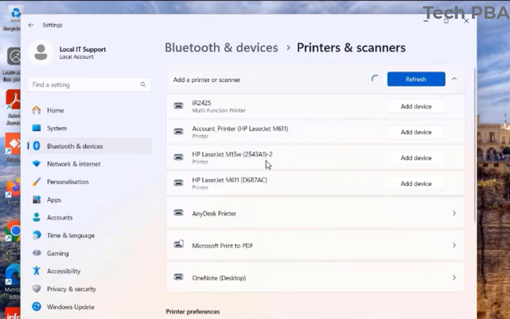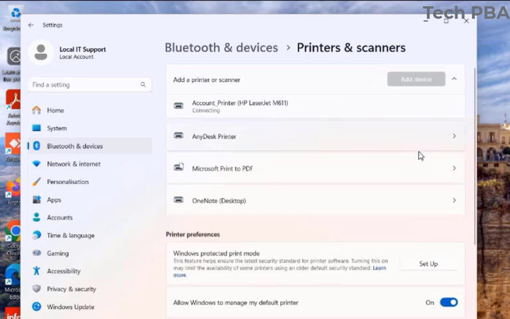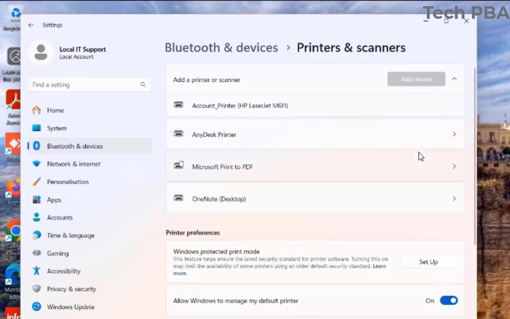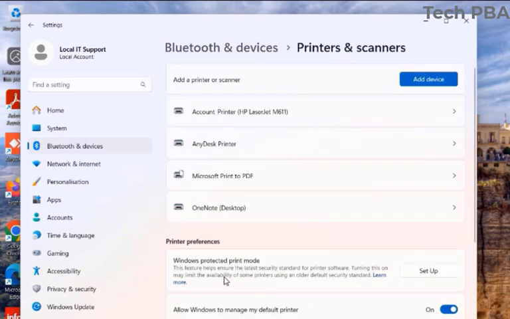That will pull all the network printers connected on the local area network that your computer is connected on. So in this case this PC is connected to all those printers listed. So the one I'll click on is the account printer, because that is what I want to install on this PC, and then give it a couple of minutes for the PC to install the printer drivers in the background. So select printers and scanners again, and then this time you will see that the printer has been added. Click on it to view more options of the printer.